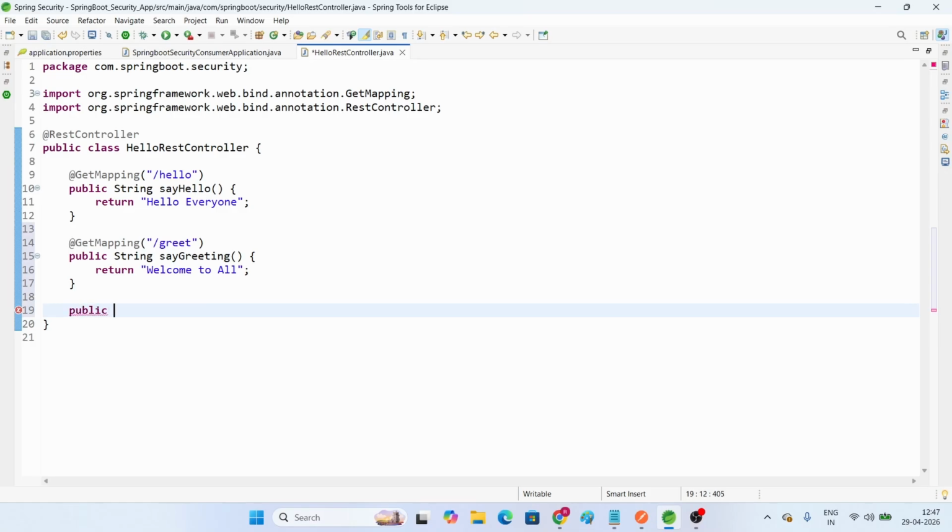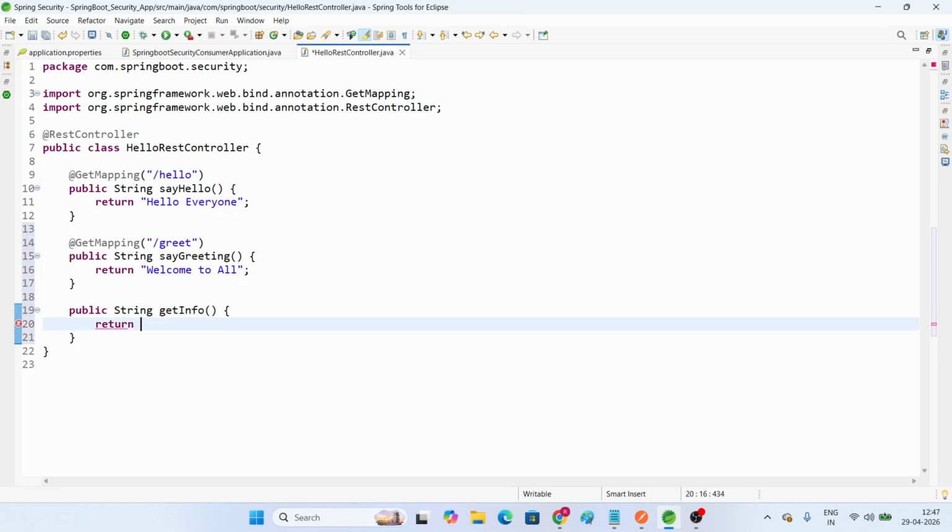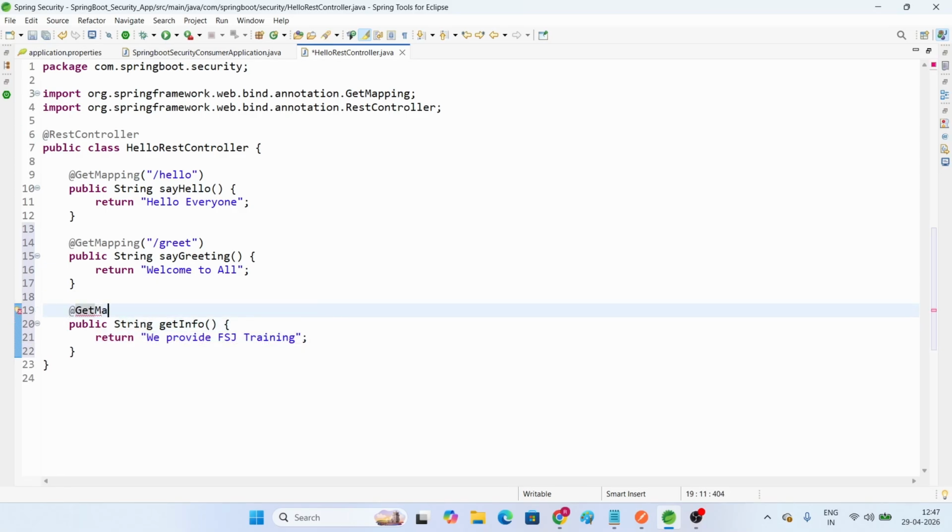Now let us create one more method, public String getInfo, where we return the message full stack Java training. Let us apply GetMapping with the pattern as info. Now let us run this project.